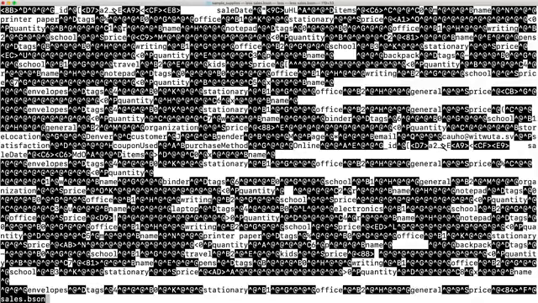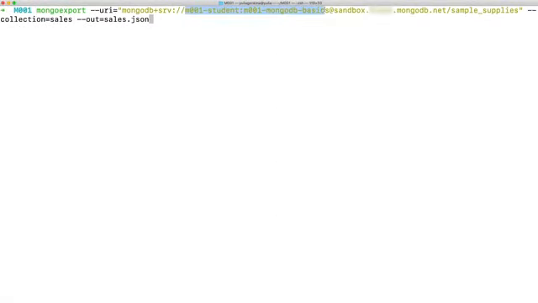Time to try the export where we have the luxury to choose a different format for the data. We're still required to authenticate and specify the database of interest. But this time around, we get to choose a specific collection and a file name in which this collection will be stored. In this example, I'm choosing to use the sample_supplies database, the sales collection, and using the file name sales.json.